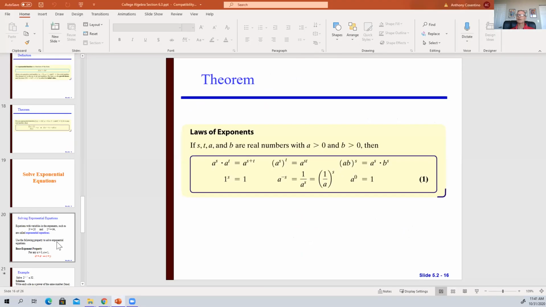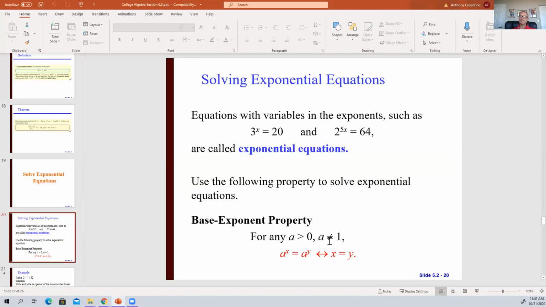So with that, we're going to take it to kind of the next level and do some solving of equations like this. So in this section, we're going to have to solve equations using what we call the base property, where if the two bases are equal and you have exponents, then the two exponents have to be equal. And so we'll be able to solve this equation using that technique. But you'll see that there's no way in a nice closed form to make the base 3 and 20 have the same base.